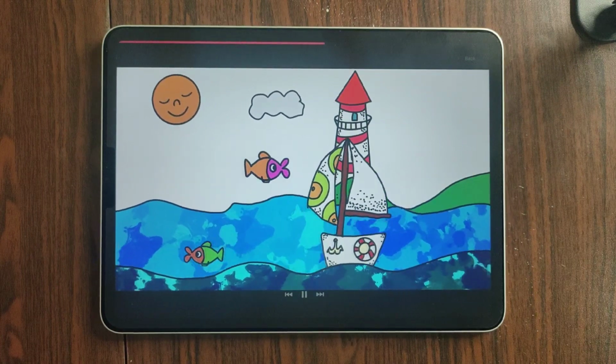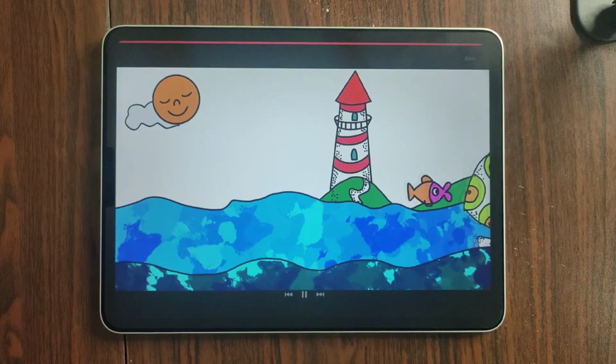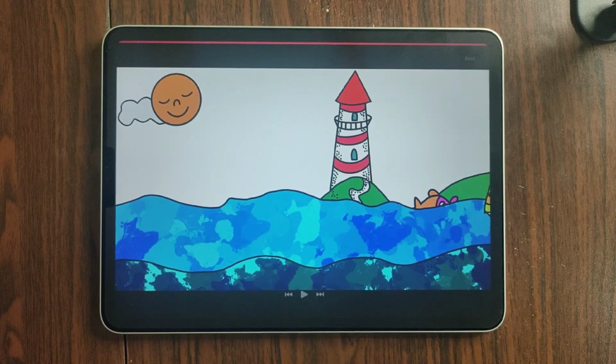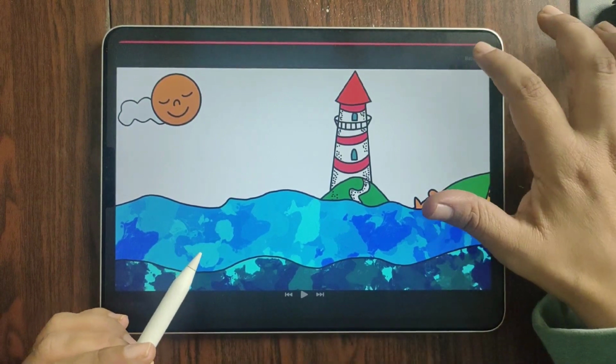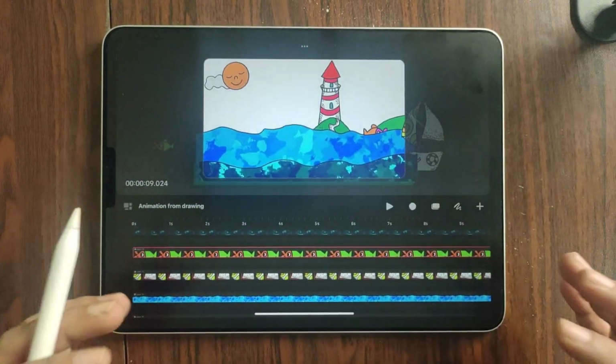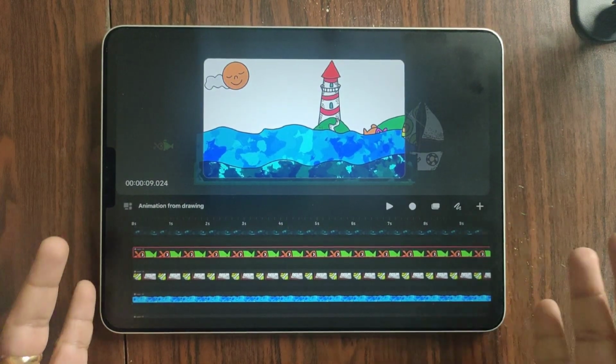That's a beautiful, cute little animation we did. It is still not very clear and there are some bumps over here which we can work on and make it more smooth. I'll be coming up with more videos here and I'm going to explain to you all the amazing, I hope, features that Procreate Dreams has to offer one by one, step at a time.